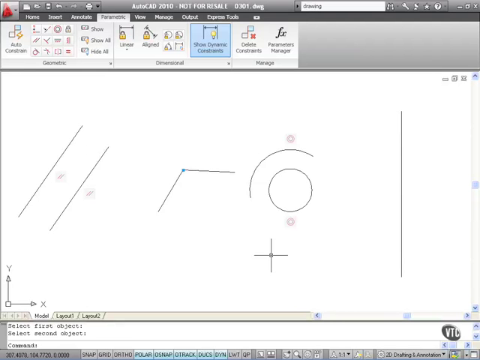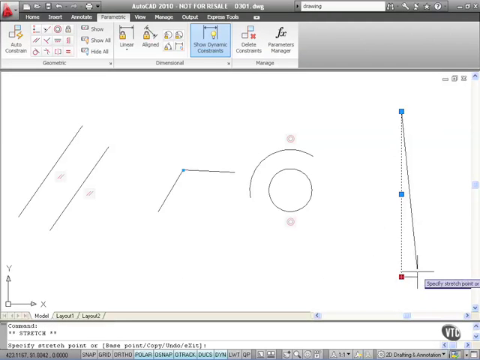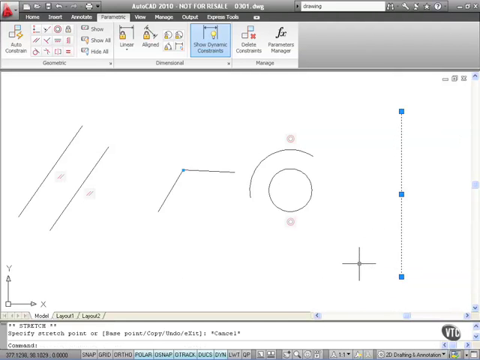Let's have a look at a dimensional constraint. I'm going to show you a very basic one. It's a linear dimensional constraint. This line here, if I click on it and hover over one of the grips like so, you can see there is no particular length. It's a standard line. So as you can see, it's got standard grips, endpoint and midpoint. So what I can do here is if I make one of these grips live and click on it, I can stretch it, I can move it around, just like I would any other line. I don't want to do that though. What I want to do is I want to fix this line to a particular length. So I don't want it selected by way of grips.